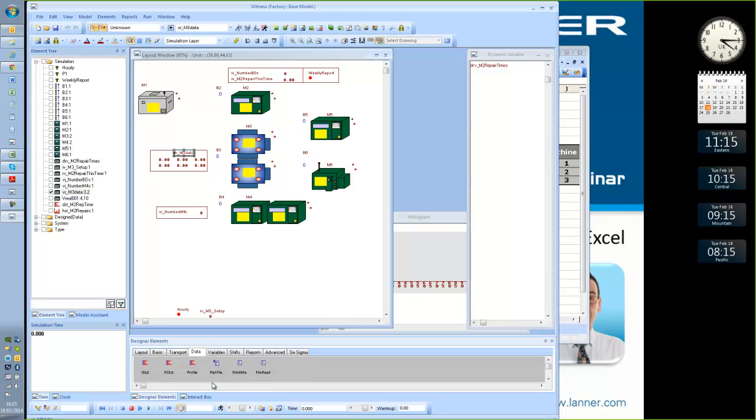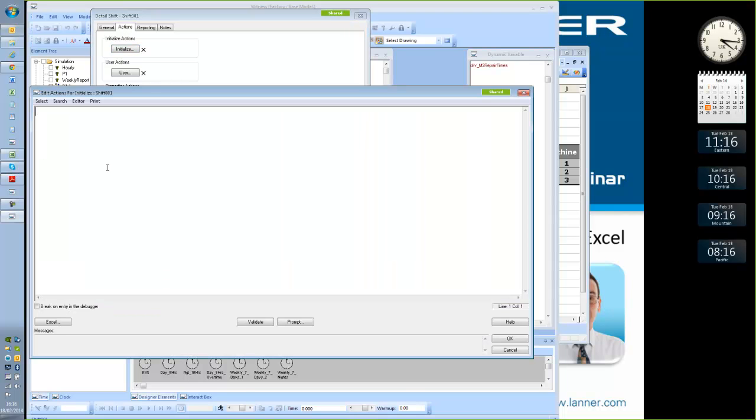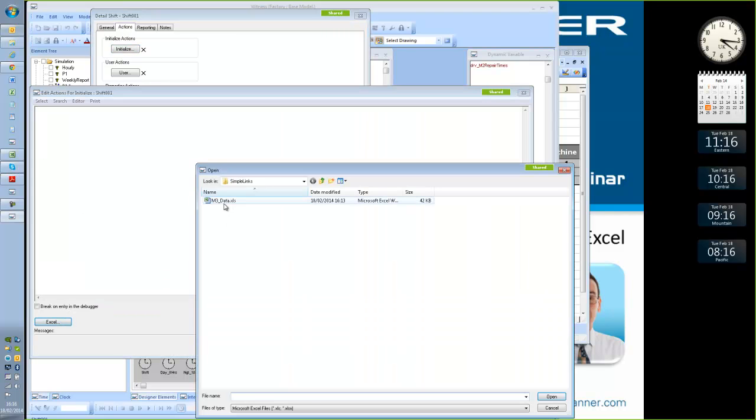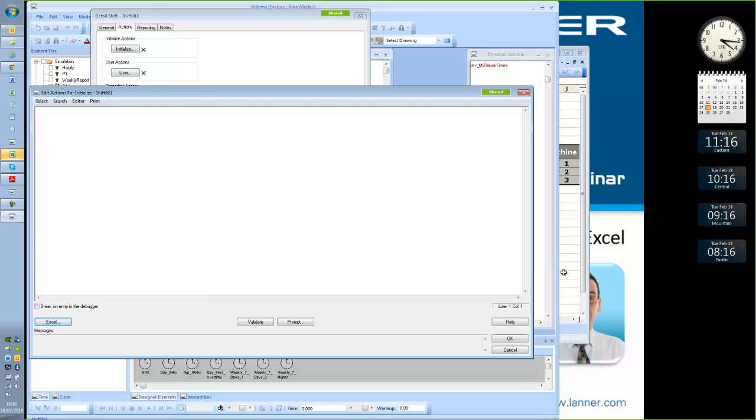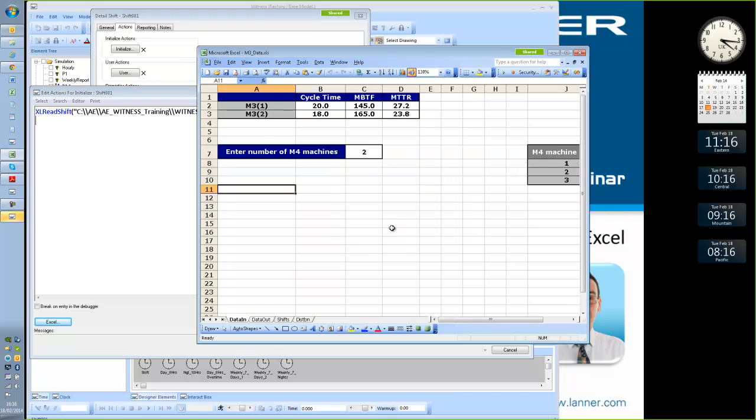So for instance, I could create a shift. Now I drag a Witness shift onto my model. By default it is blank, and I can go into my actions, initialize, and again select from my Excel, and I can move to a shift sheet and select a shift pattern of my desire.